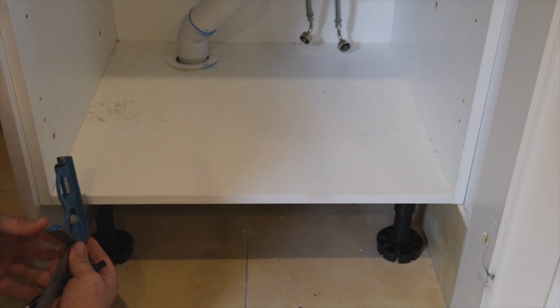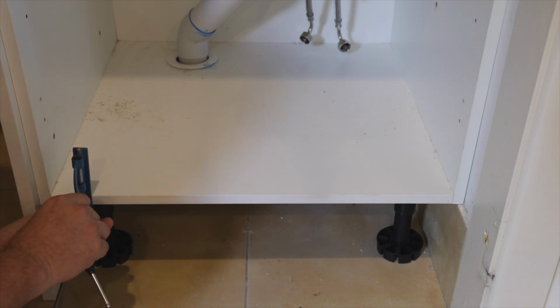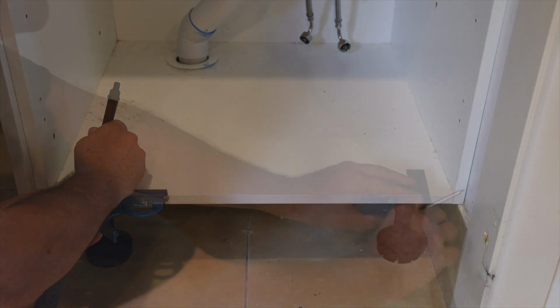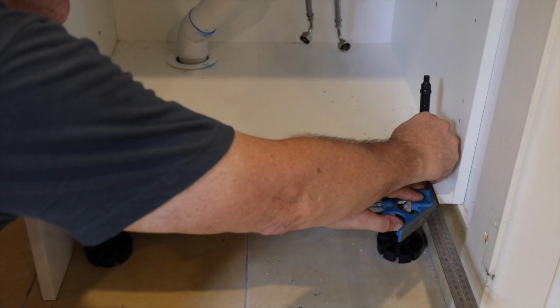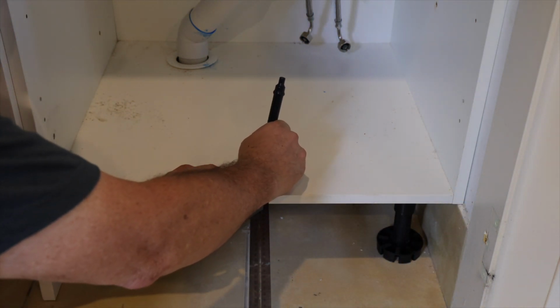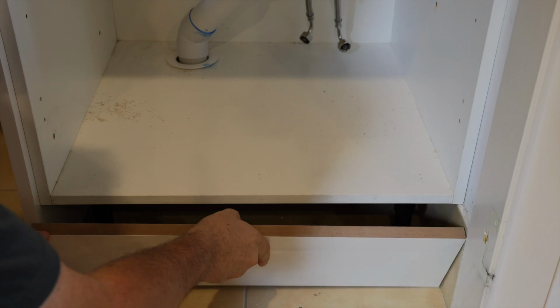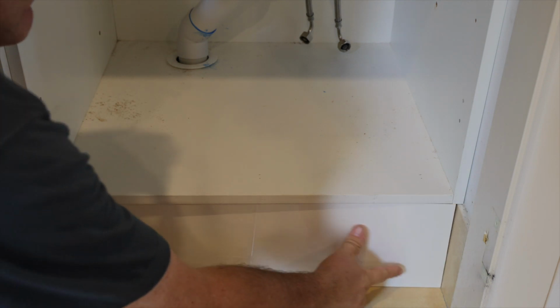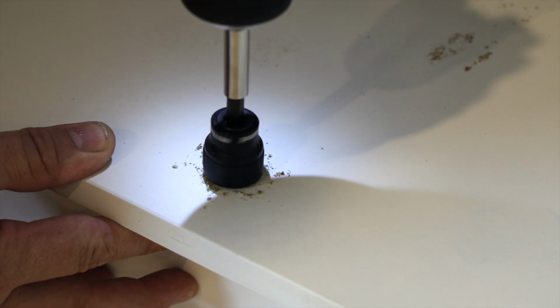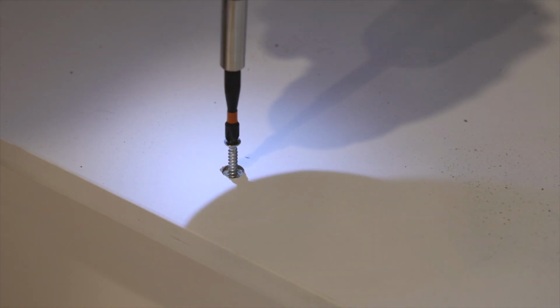Use your set square to measure the distance from the front edge to the leg support plate. Adjust the square to make it 8 to 10mm shorter than the measured distance and then use it to put a pencil mark towards each end in the centre of the base panel of the cabinet. Slip the kickboard into place, making sure it's pressed firmly up against the leg bases. With the countersinking bit fitted, drill 3 holes at the marked points and then secure with 30mm screws.